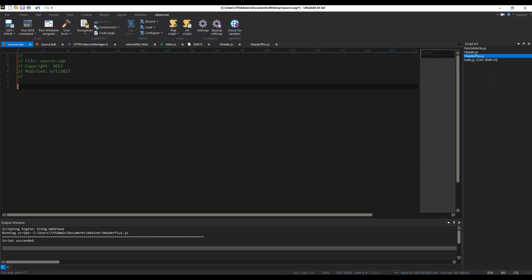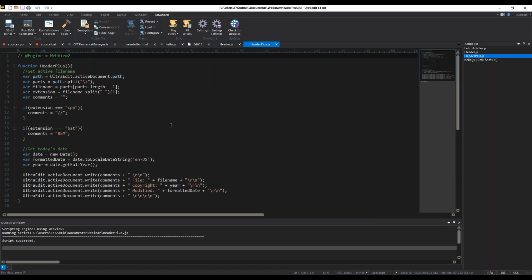This is going to expand on the scripts we already have. Last time when I was talking, we had a header plus script. And now we're going to add to this so that instead of just adding to existing files, we're going to change the script so that it will create a new file with a little bit of input and then put in some basic information from that input. So let me open up a script here.